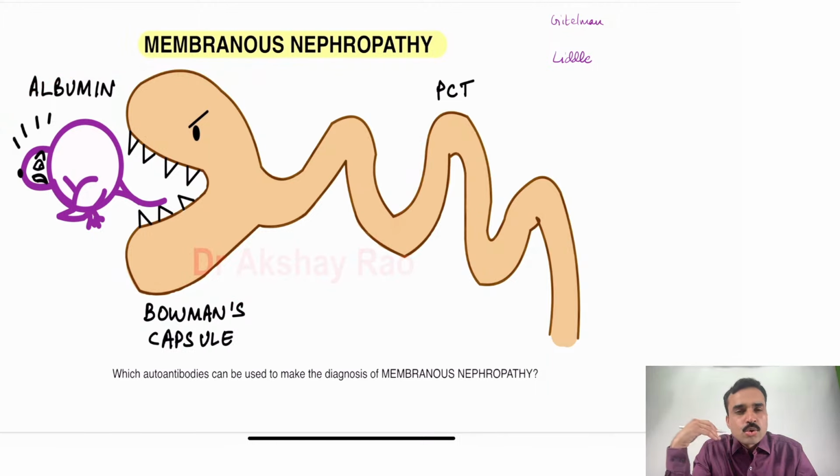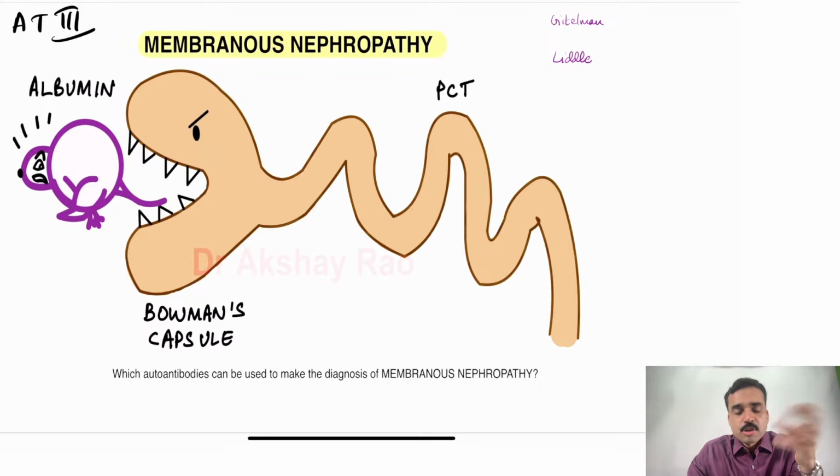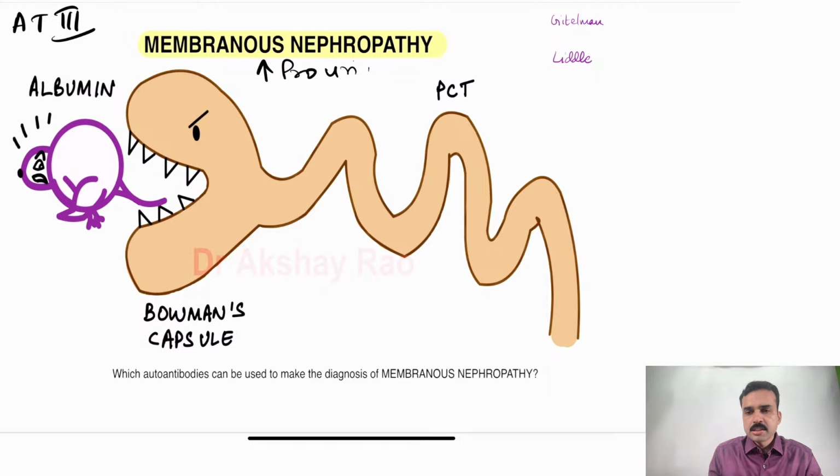Membranous nephropathy is notorious for the amount of proteinuria it produces. So it produces a lot of proteinuria. It will end up producing such defects in the glomerular filtration barrier that a lot of proteins are lost. Even large proteins are lost, large proteins like antithrombin 3. Antithrombin 3 is also lost. Because antithrombin 3 is a natural anticoagulant, if that is lost, there is going to be a high risk for procoagulant state. So membranous nephropathy, remember, very high proteinuria, very high risk for procoagulation. So clotting risk, very high.